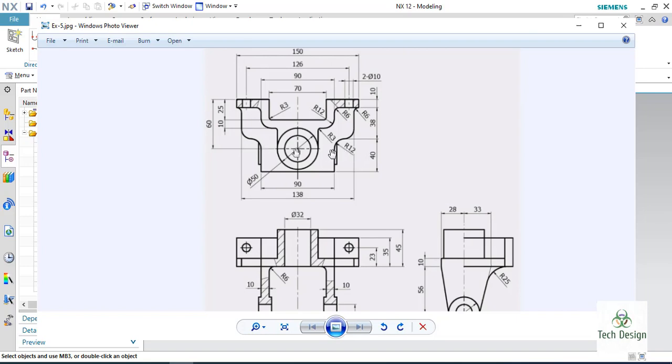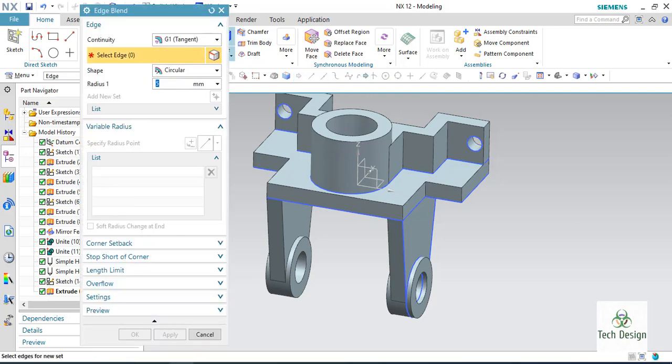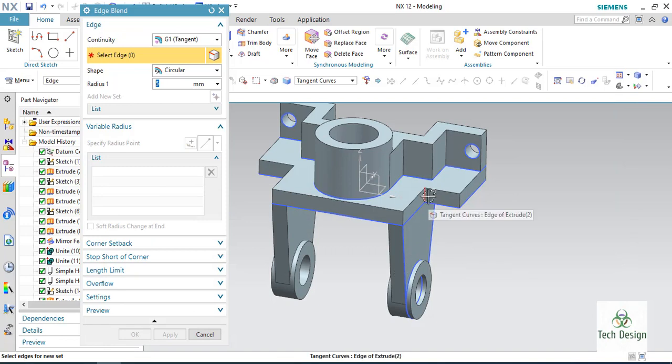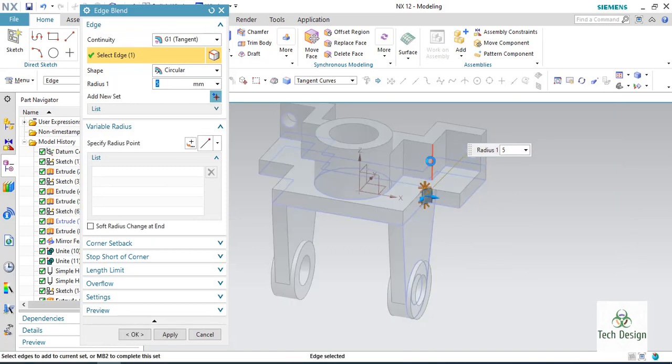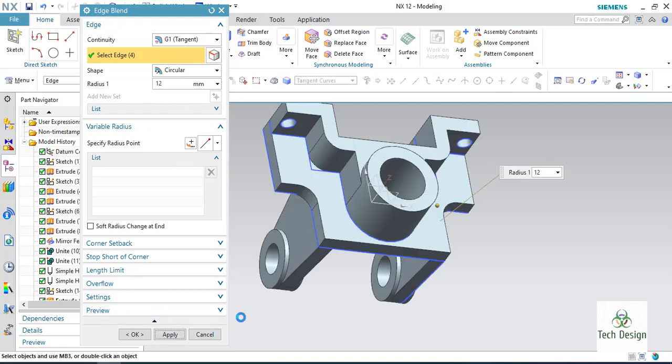This is 12 mm on both sides, and here also it is 12 mm. Let us give those dimensions for the fillets. This is 12 mm, this is 12 mm. Click apply.